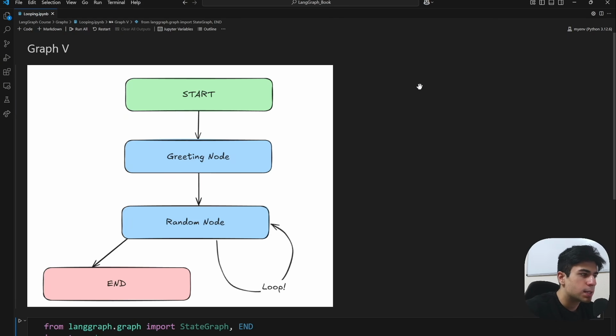Now, I'm going to take a slightly different approach this time, and I'm actually going to show you the graph we want to end up building from the get-go. And there's a reason I'm going to start that from now, so we get in good practice. The reason is, once you finish this course and actually start making your own AI agentic systems for someone else, for your clients, or for yourself, you obviously need to plan how it works, right? You need to see, okay, what nodes do I need? What edges do I need?